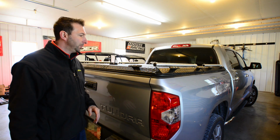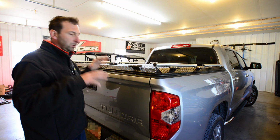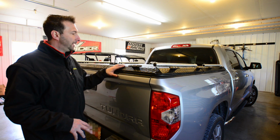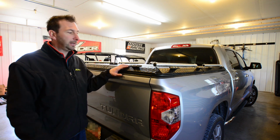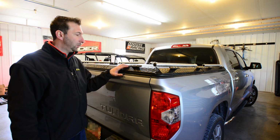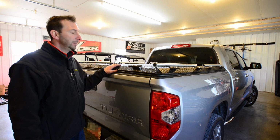They say after a couple of days, the weather stripping that goes around here will squash down a little bit. So in the event that your tailgate does close a little bit harder than you would like, that will actually work itself out in a few days as everything sort of breaks in and gets where it needs to go.